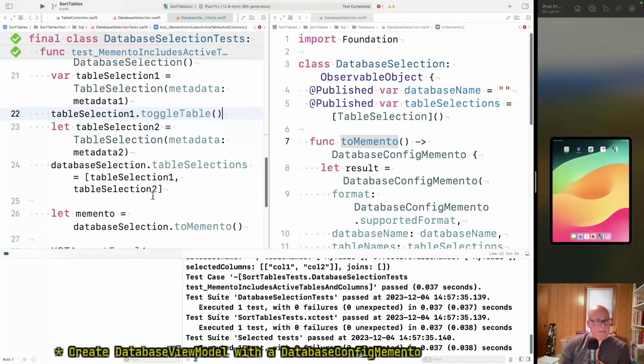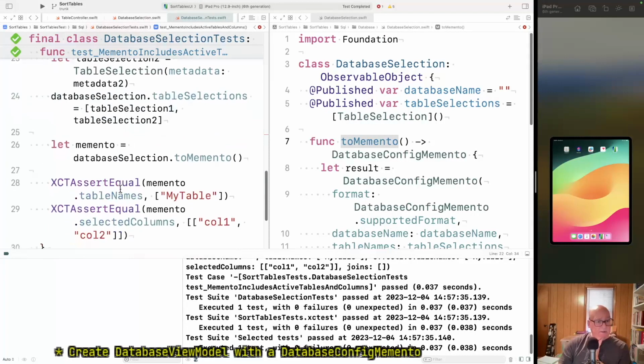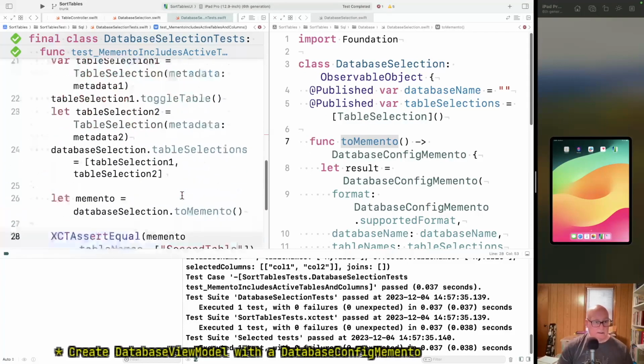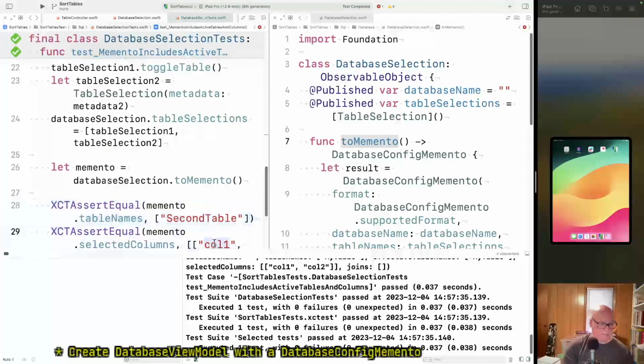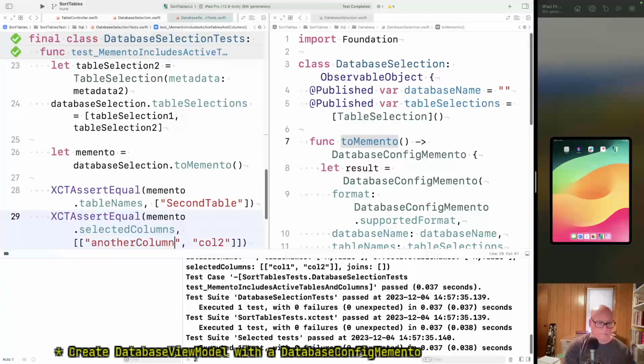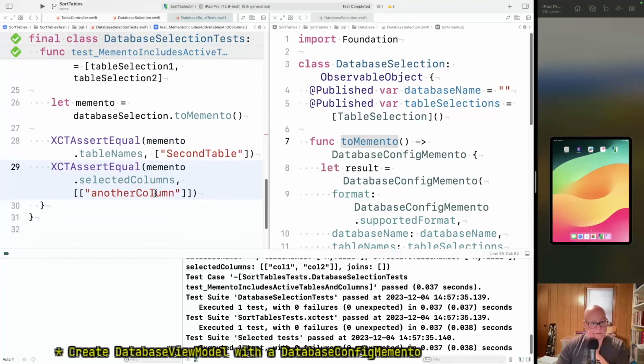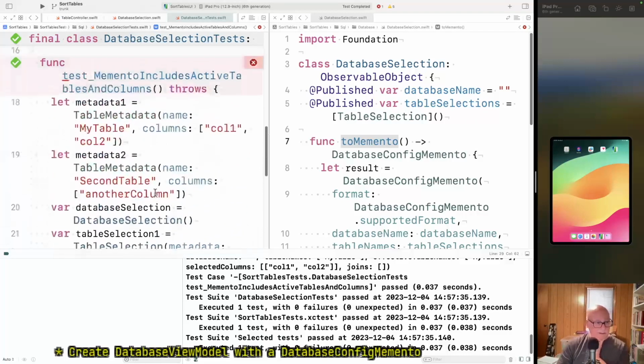Okay, so we're turning off table 1, and therefore we should only get the second table and another column. Okay, this one I think will fail.